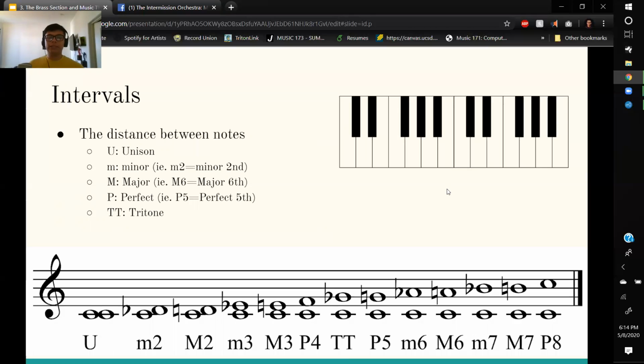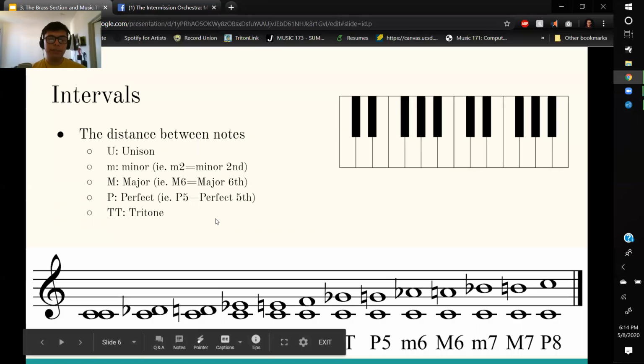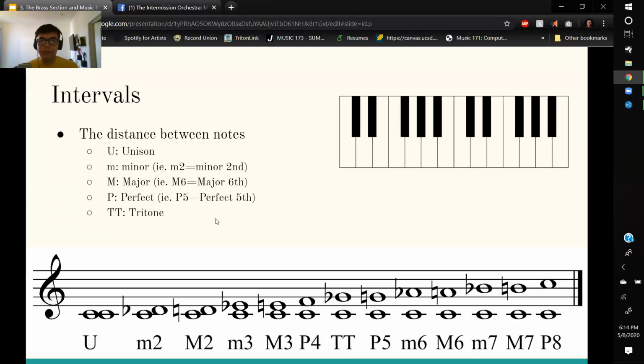Down here, you'll see we have a set of different intervals, and from left to right, we have U for unison, which is the distance of 0 half steps. We have the minor second, which is a distance of 1 half step. We have the major second, which is a distance of 2 half steps. We have the minor third, which is a distance of 3.